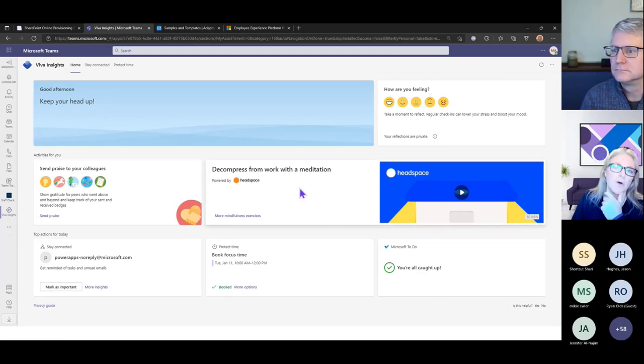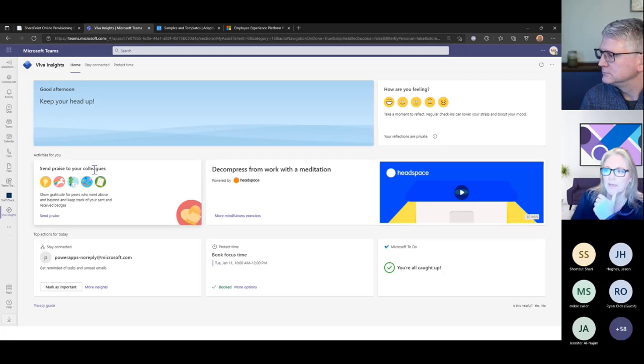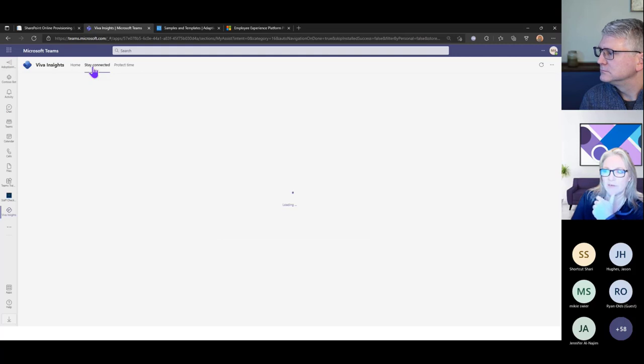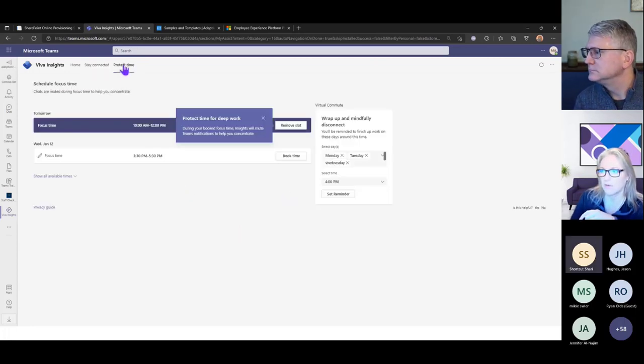That's where you can get a virtual commute, meaning it can help you wind down through the day because I'm still working from home. I can also send praise. And then you've got a couple other tabs here for staying connected to everyone, and how you can protect your time. Looks like that's taking a second to load. I think that's protect for the wellness.